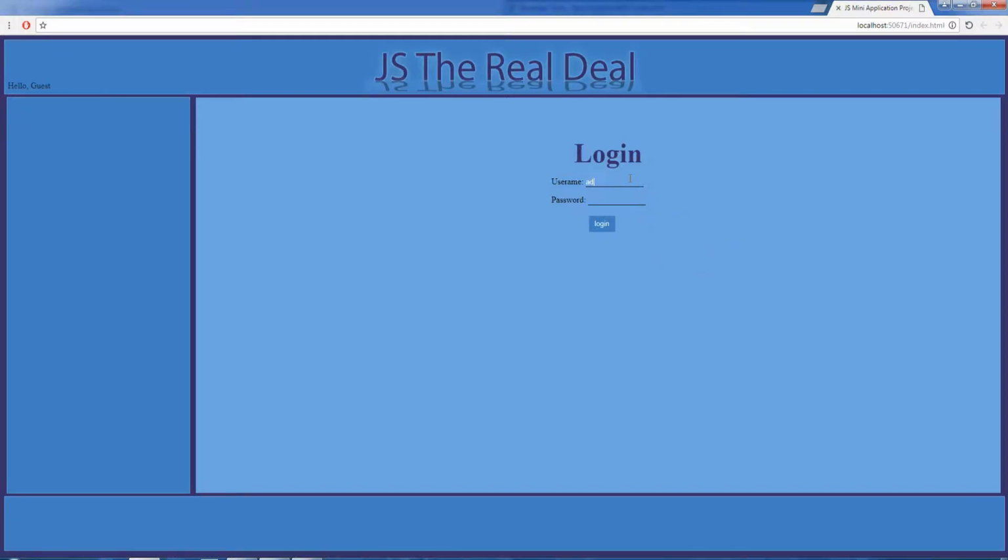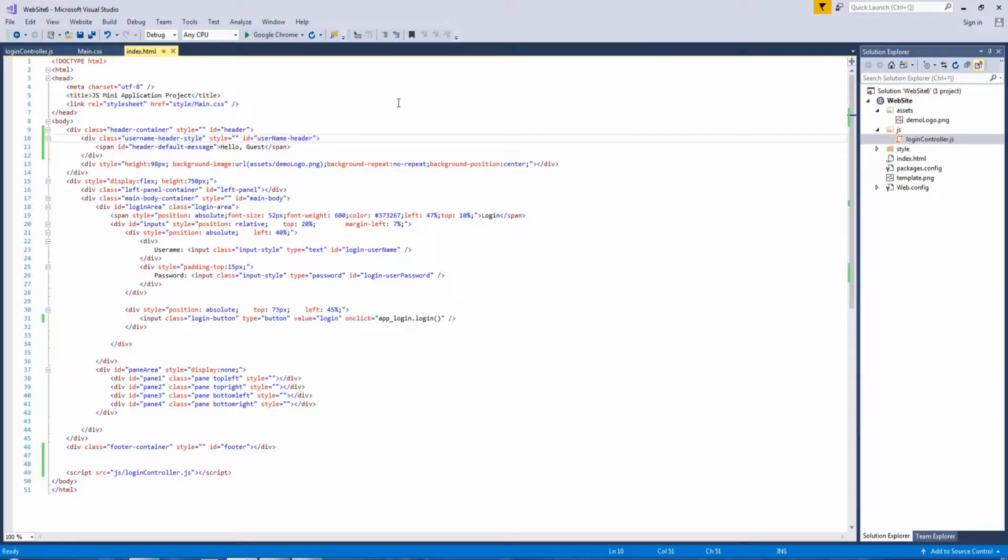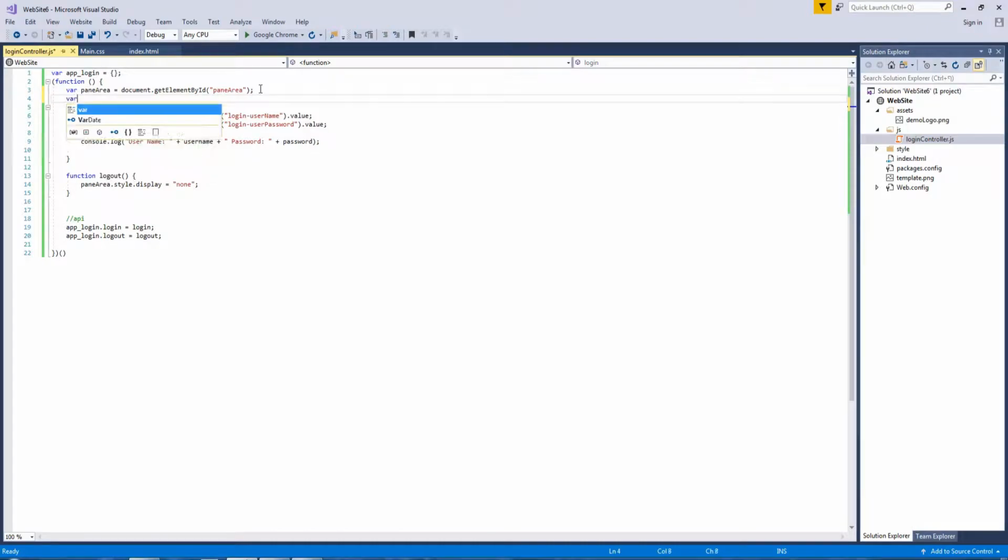So after we make the login, I want to change the guest to the username. So let's take the default username and document get element by ID.